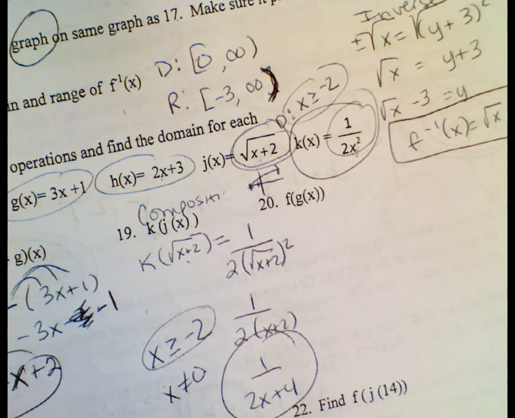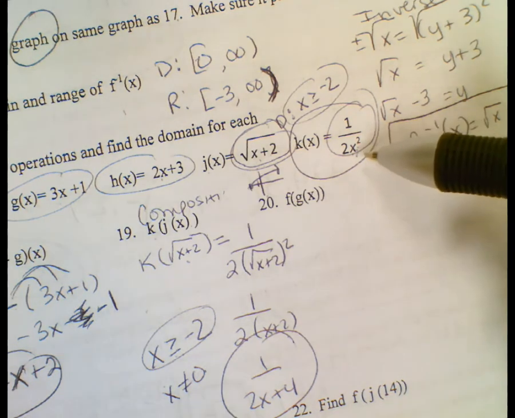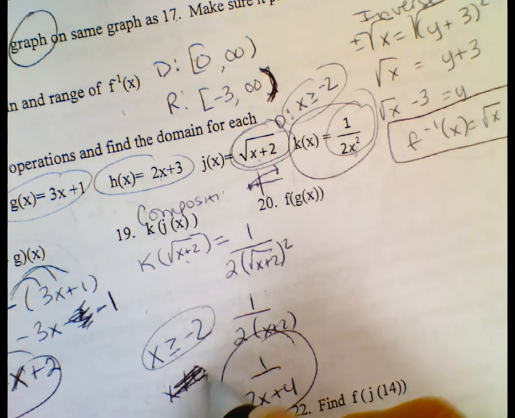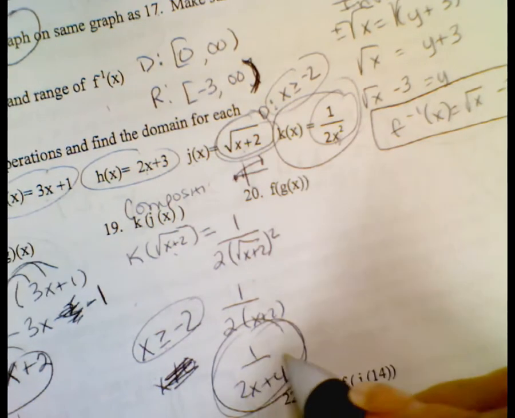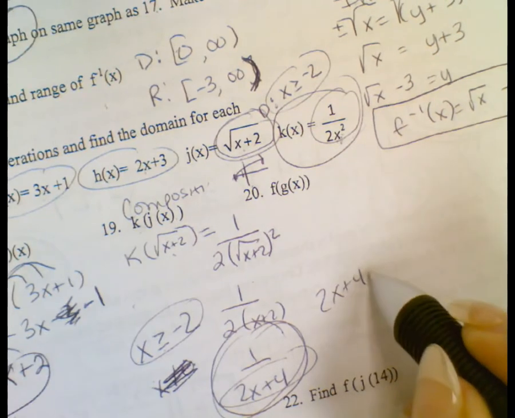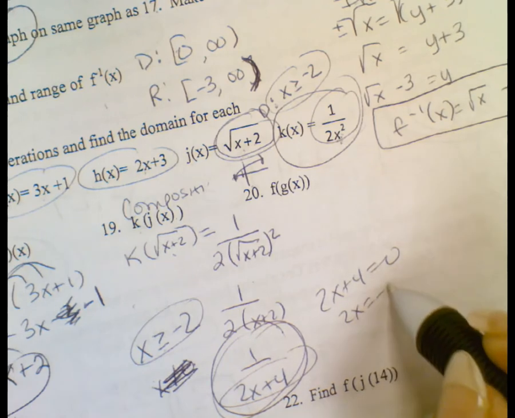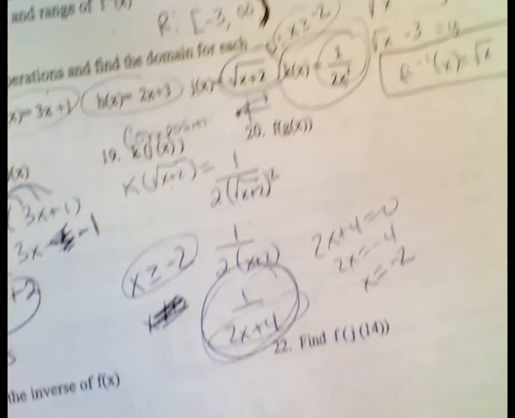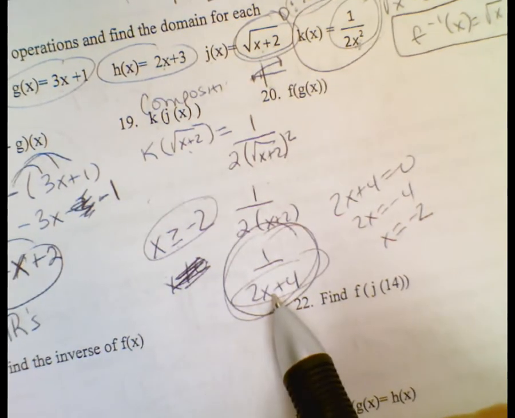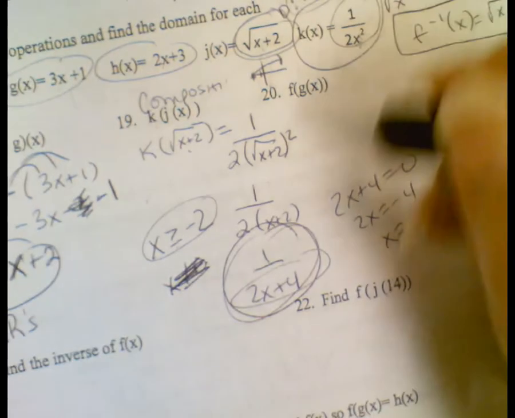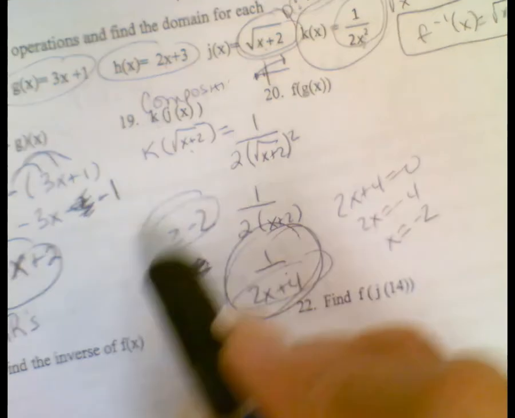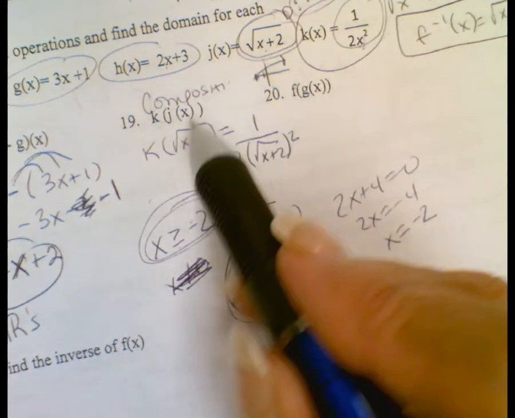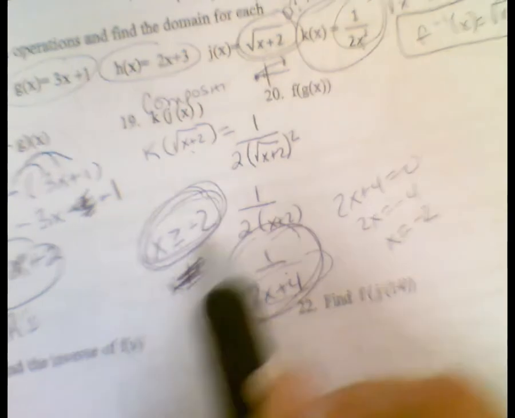Let me think about this for a second. So x cannot be 0. Actually, I don't think you have to worry about this one. You don't even have to worry about this one. You have to worry about the final. So take your denominator, set it equal to 0, and tell me what makes that 0. X cannot equal negative 2. So don't worry about the 0 because you have to go to the final answer for this one. But you do have to worry about this original domain from the x because you plug this one in. So this domain is really what's sticking right now.